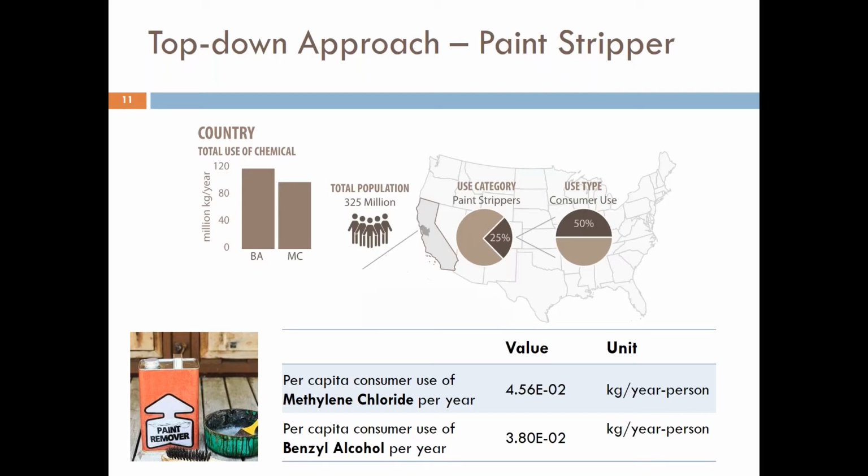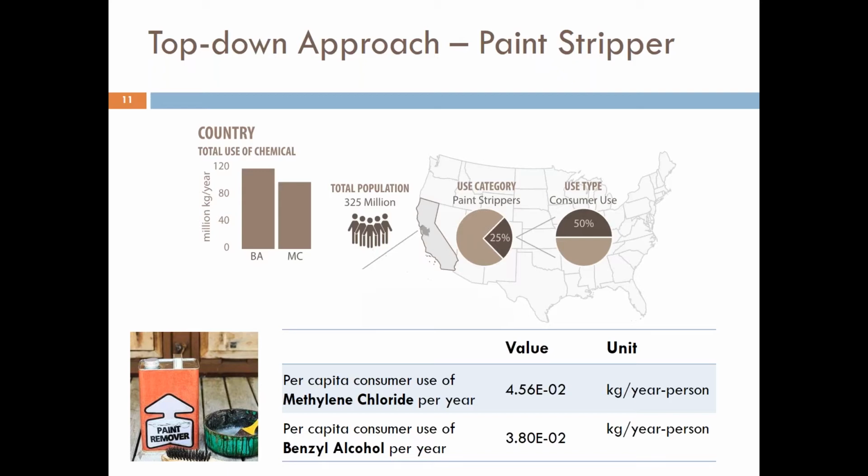And it doesn't always happen, so I think it's always useful to do the bottom up and the top down, just to get a reality check if you're using this, if possible. Just where are you with respect to the amount used in terms of kilograms per year per person, to get a sense of the exposures.